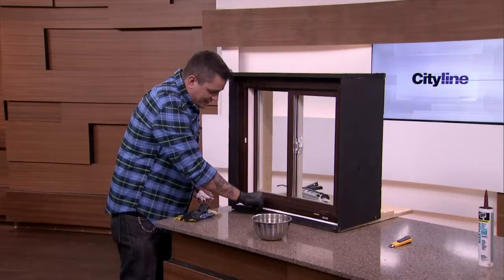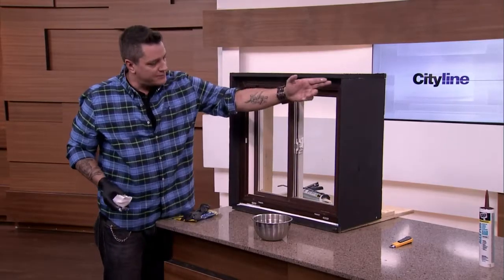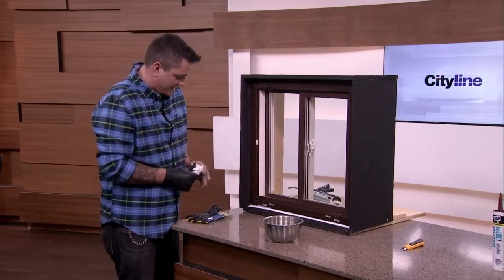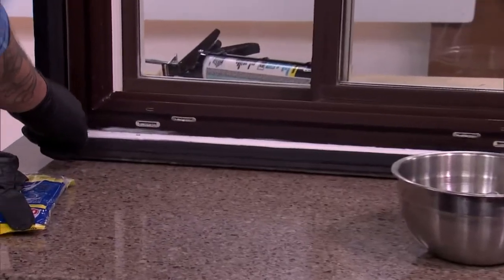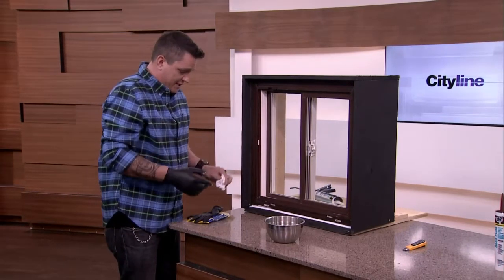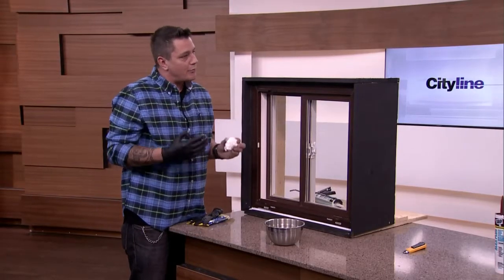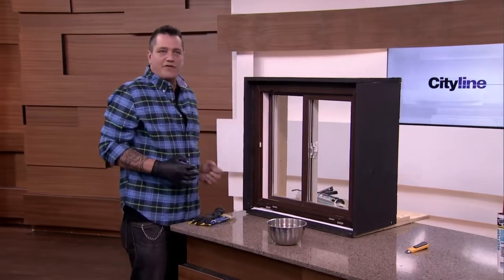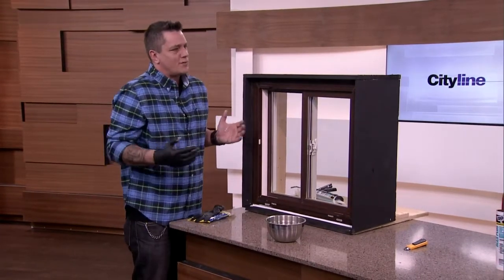It can get a little bit messy. We're doing it white against black here, but really you want to keep the color of the caulking to match what the window actually looks like. We're using white so it can show up on this display, but that's it — and it's as simple as that. Making sure your surface is clean to begin with is going to be very, very important, because otherwise it won't stick. You can get the caulking in chocolate brown and almost every color these days. Any color of siding or brick, they usually sell a caulking to match. We like sticking to the color of the window so it just matches the rest of the house.